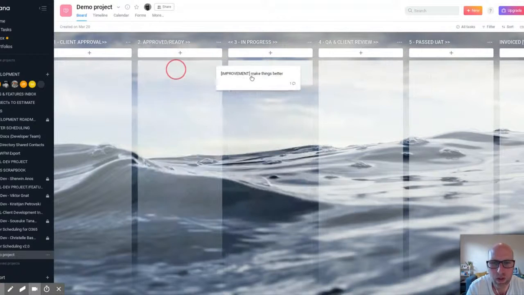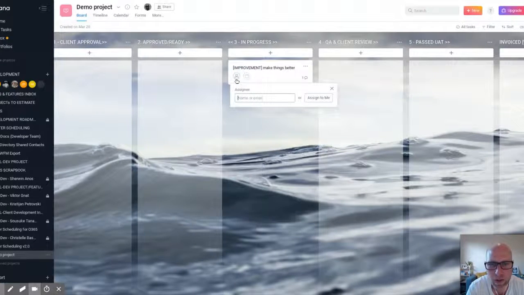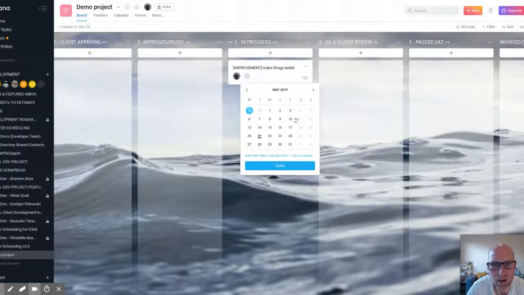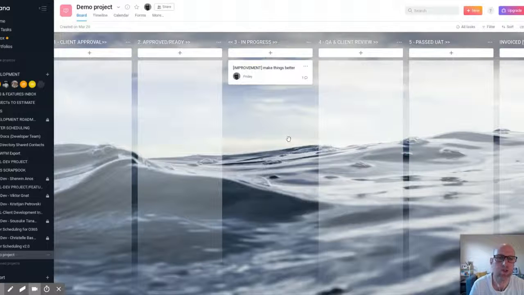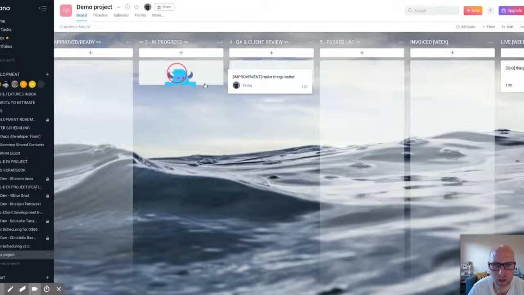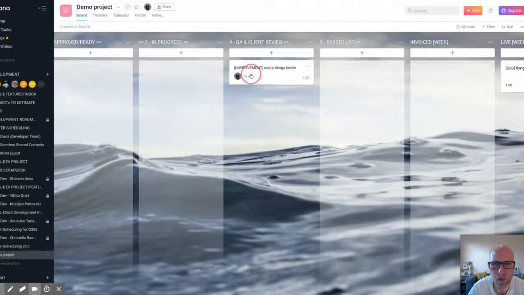They will move it over to in progress. They will assign it to themselves and set a date of when they think it's going to be finished. If this isn't happening, please, if you notice that things are happening and no dates assigned to it, put a little comment in there. Feel free to give us a clip across the back of the head for it. Once they have finished building it, it will be moved to the QA and client review. It will also be unassigned from them.